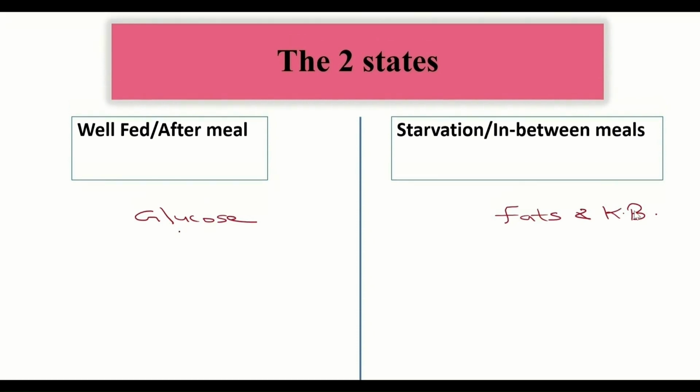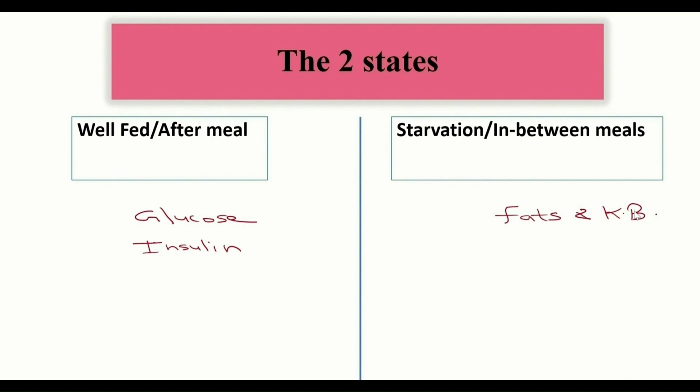It's the right time now to talk about the hormonal influences. The most important hormone secreted during the well-fed state is insulin. After meal, the plasma levels of glucose rise drastically. The rise in glucose is the most important stimulator for insulin release by the pancreatic beta cells. You can say, in the well-fed state, we are under the spell of insulin.